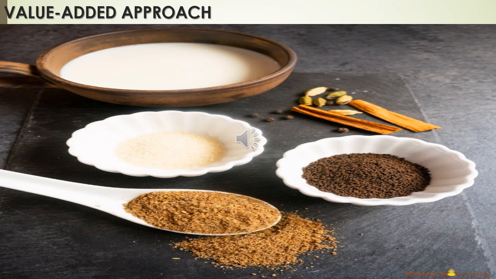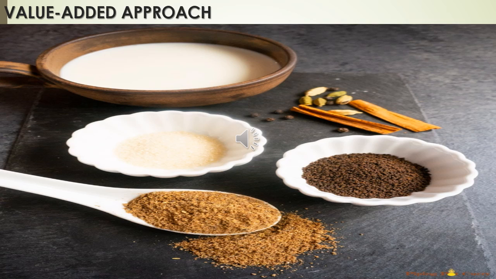One way to measure the market value of the cup of tea is to add the value produced by each intermediate good used to produce it. The sum of the value added by all the intermediate goods used in production gives us the total value of the final goods produced in the economy. Okay, so the sum of adding all the intermediate goods used in the production will give us the total value of the final goods produced in the country.